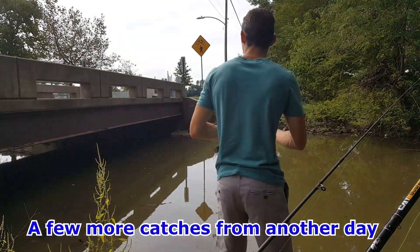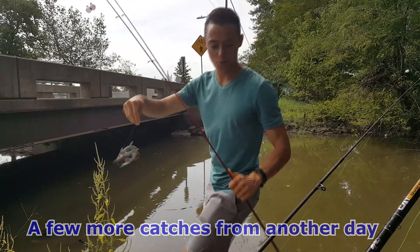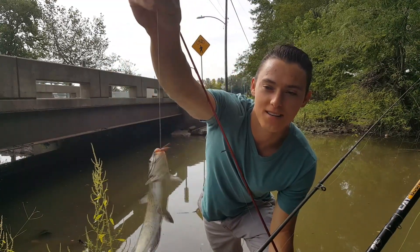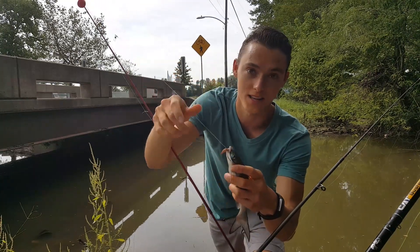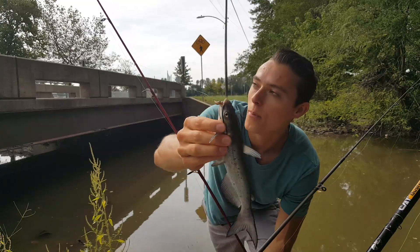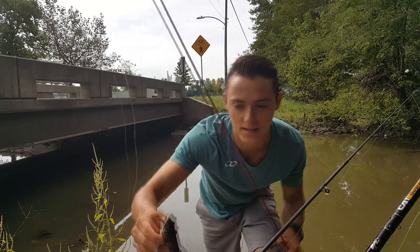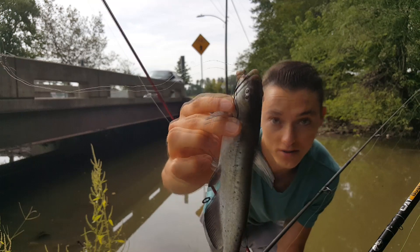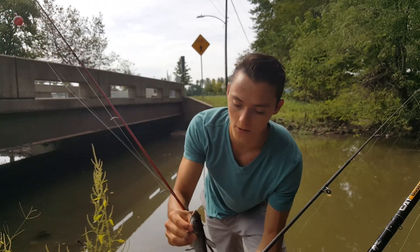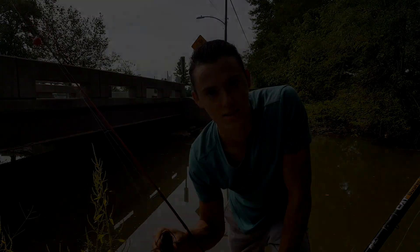Using the little setup from our Walmart kit — with that hook, bobber, and sinker — we caught a small little channel catfish out of this local creek. I went ahead and changed spots since I wasn't catching anything in the pond, and that's critical: always change locations if you're not catching anything. I just have that little bobber from the kit, then a little swivel acting as a weight, and a couple feet below that my hook with worm. This creek actually flows into the Missouri River — let's see if we can't catch anything else with this kit using the lures and worms.